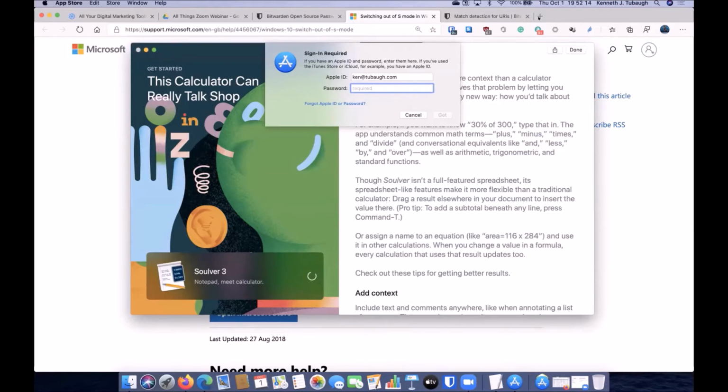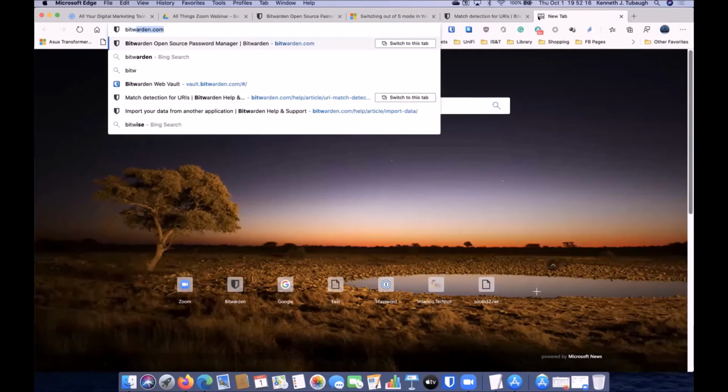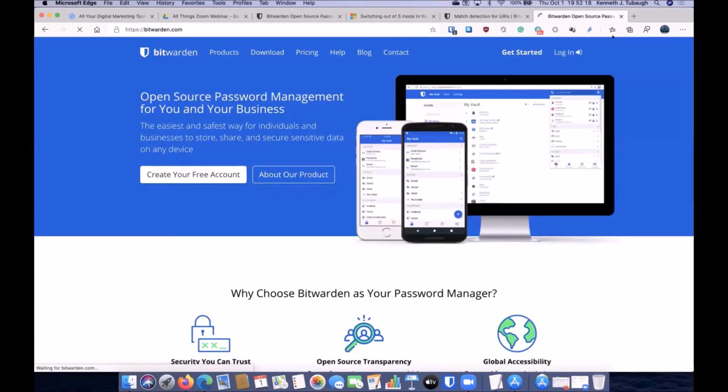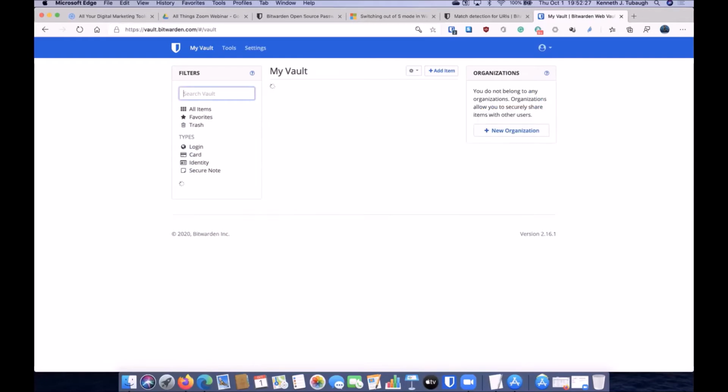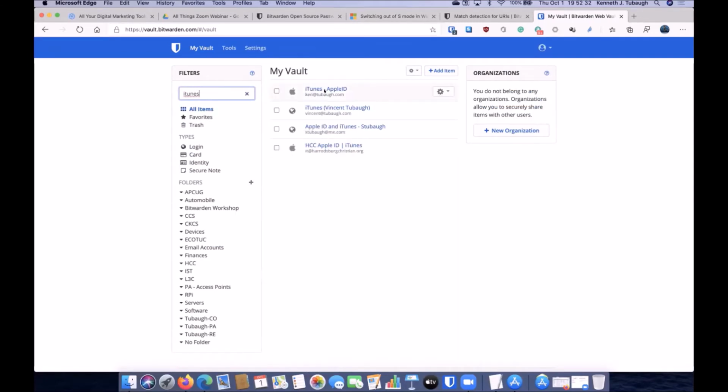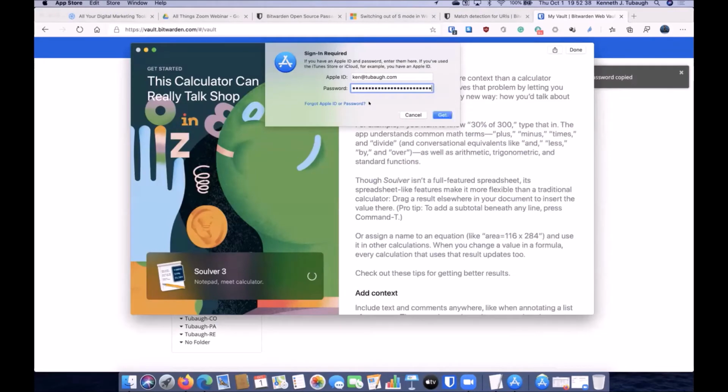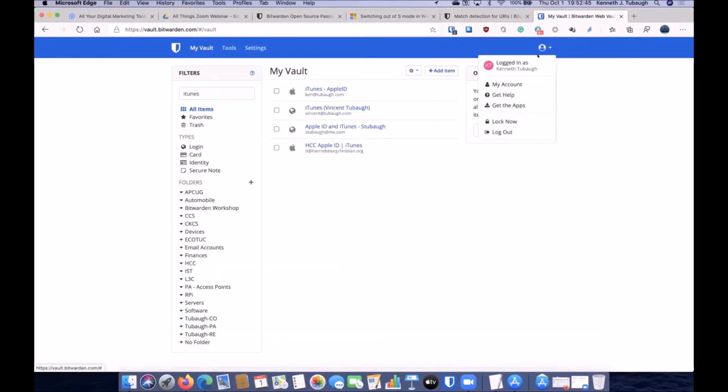It's fine. I can use my web browser, bitwarden.com, sign in, put in my master password. So that was 1, 2, 3. That's 4 steps so far. Then I type my password that I'm looking for. That's 5 steps. 6 steps. Flip back to the app. 7 steps, okay? So there's 7 steps doing it through the web browser. That's not terrible. Let's try it through the app, shall we?